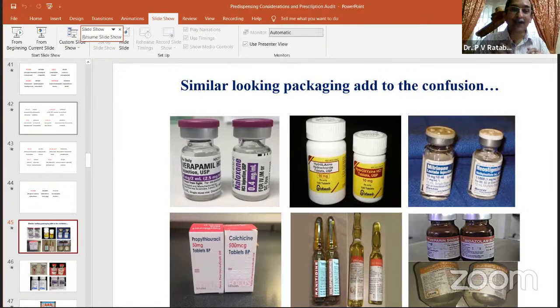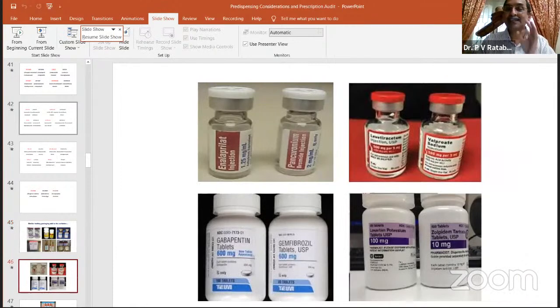Instead of that, I would advise put one drug together. Because if you put one company together, there might be similar looking packaging for that company, because companies like to have similar packages. Look at that: propylthiouracil, colchicine, naloxone, verapamil, hydralazine, hydroxyzine. So heparin, midazolam, very similar looking packages. So one can be given for the other, and this can be a disaster, especially if it is injection.